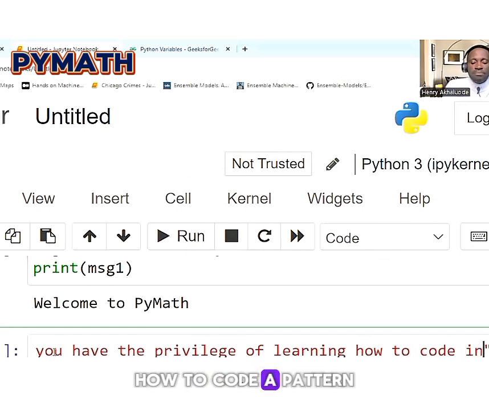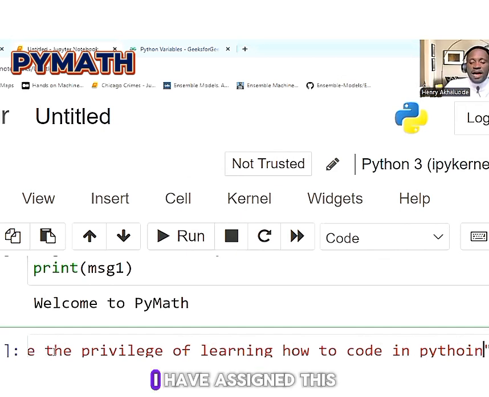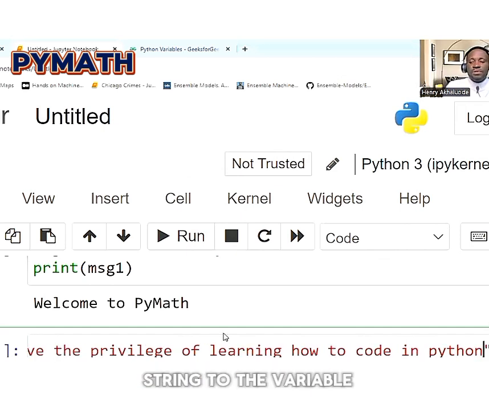Now I have assigned this string to the variable MSG2.